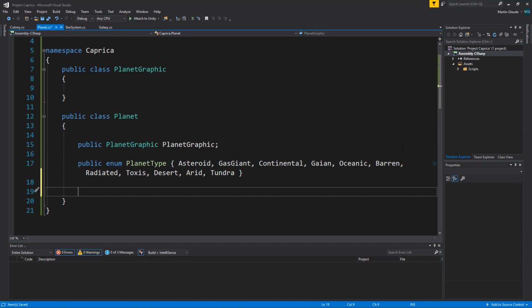Now, we might decide to arrange this in different ways. It might not be an enum going forward. If you think about something like Stellaris, it has 9 planet types, but really what it has is 3 different temperatures and 3 different moisture levels, and the combination of those 2 intersections determines what the base planet type is.